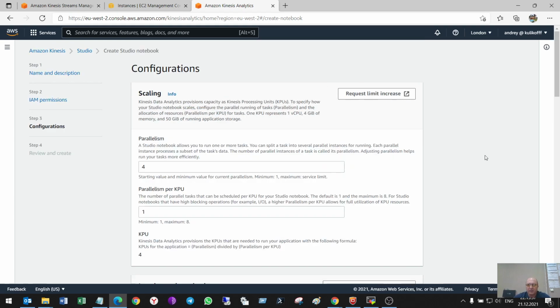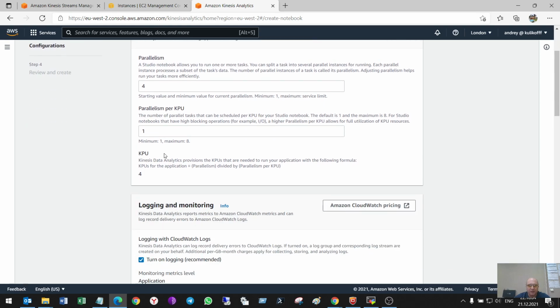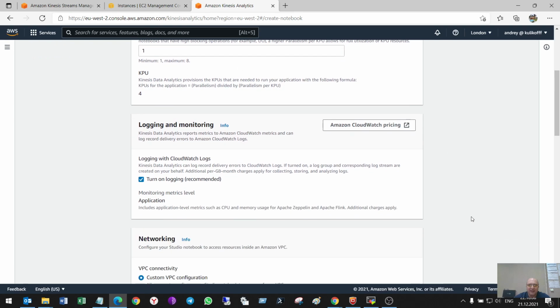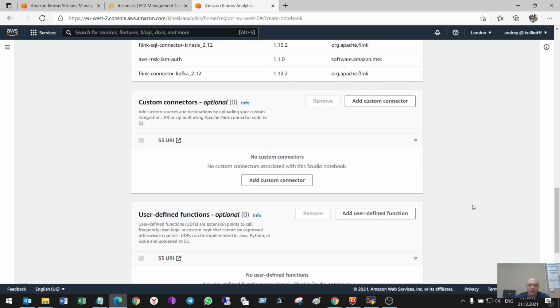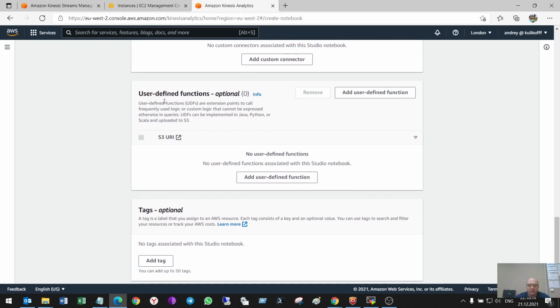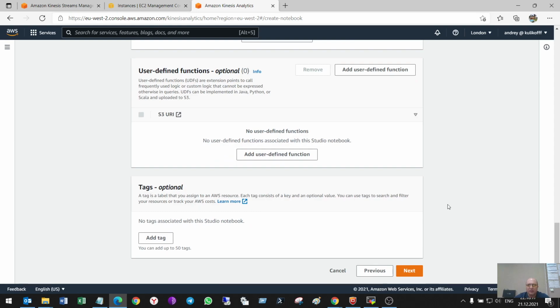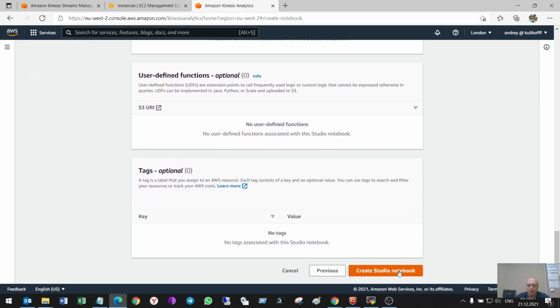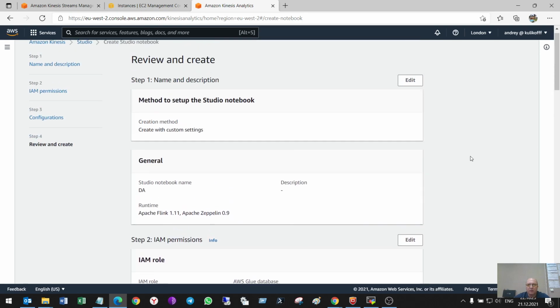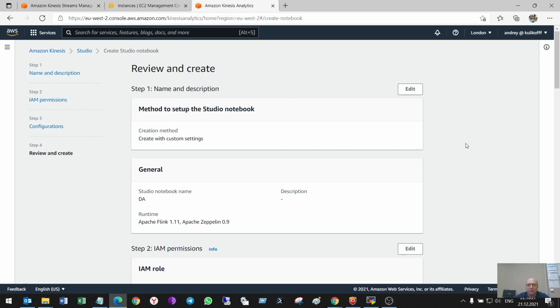So next, default settings here, nothing to change. Some connectors, user defined functions. Wonderful. And next. So, create studio notebook. I'll need some time for this.